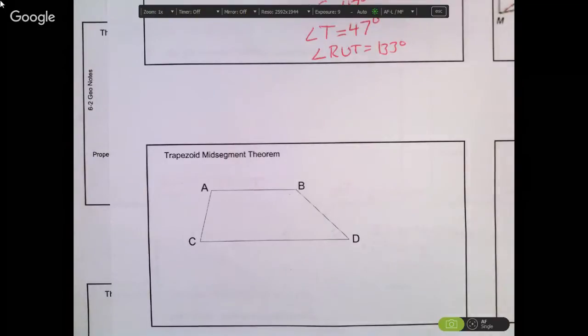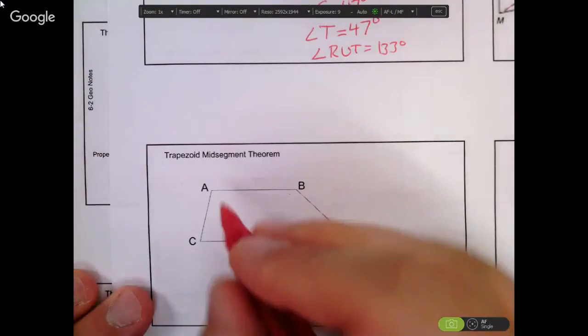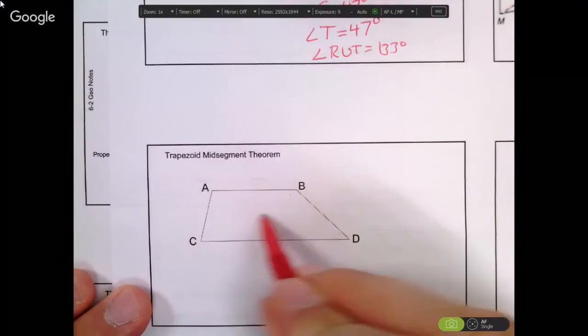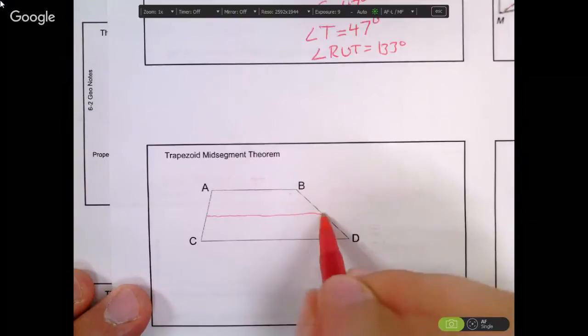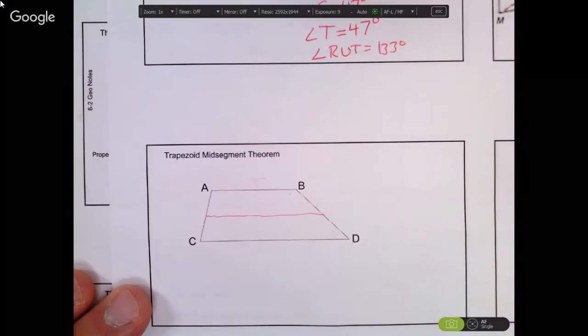We've seen midpoint, but this is a mid segment. So what is it? It's a segment that cuts something in half. If I were going to cut this thing in half, there might be multiple ways of cutting it in half, but what it means is that we're going to cut it in half this way. If I cut it that way, that wouldn't be congruent. Now let me show you why it's the mid segment.